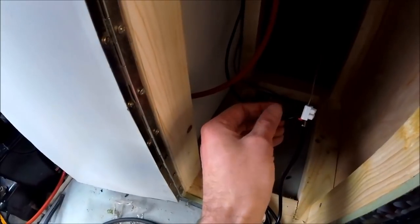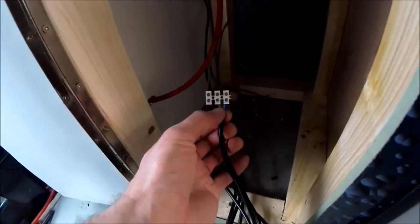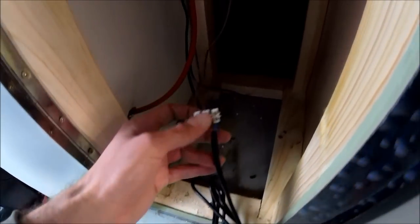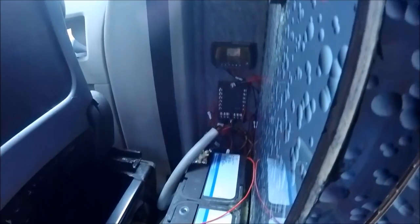Wiring wise, you've got your main power feed going in, so you've got your positive and negative coming from your battery there. You've got your positive going to the positive of the tap. The negative of the tap then goes into a chock block and connects to the positive of the pump. Then the negative of the pump completes the circuit using the negative of your power feed. So you've got power in to the positive of the tap, negative of the tap down to the positive of the pump, then the negative of the pump back to the actual negative of the feed itself. And then once it's all wired in, with a fuse on the board as well, you can just test it away.